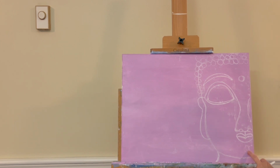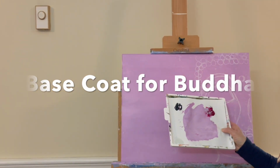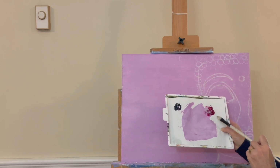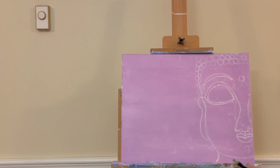So we're gonna go ahead and just work on getting our base coat for our Buddha in. So you are gonna need your filbert brush. I'm gonna put the chalk away and we'll move on to getting him filled in. All right, so we're gonna use our filbert brush and I'm gonna stick with my Quinacridone Magenta and my Payne's Gray. And I'm gonna start by filling in areas that are darker.